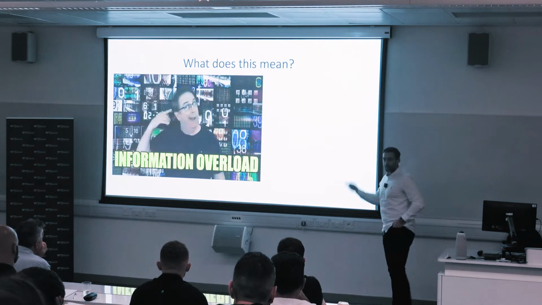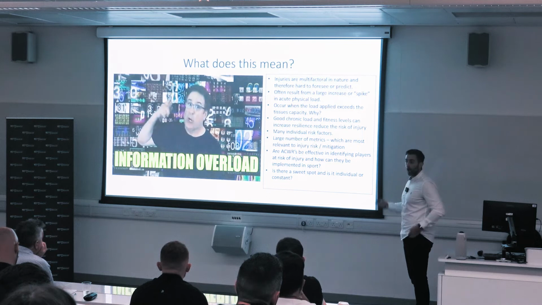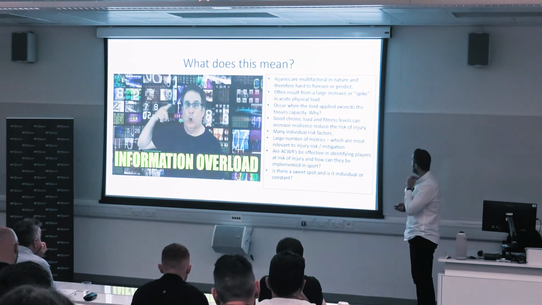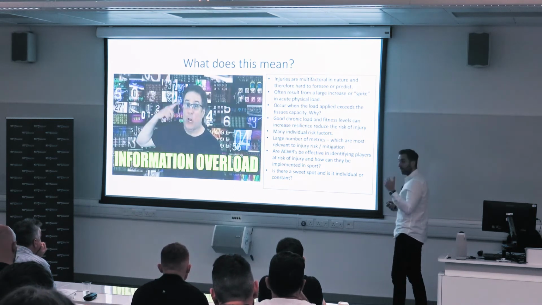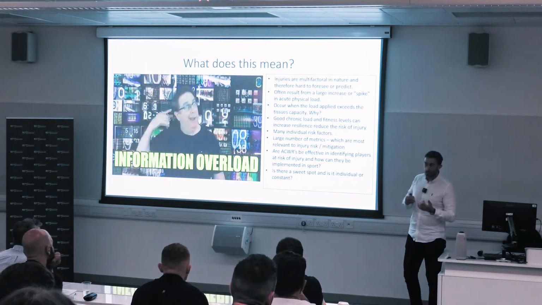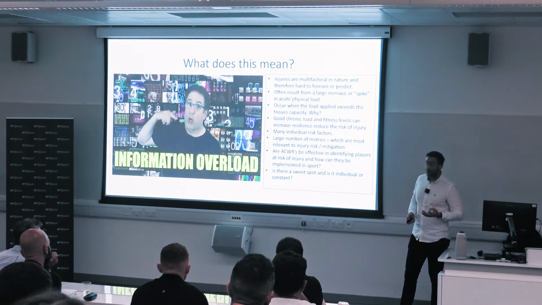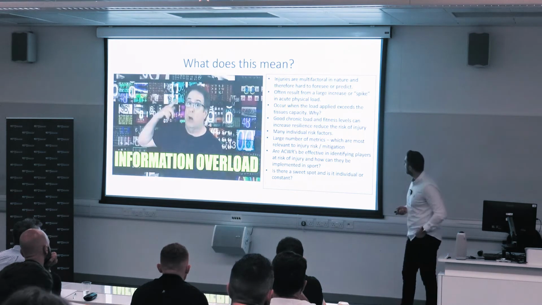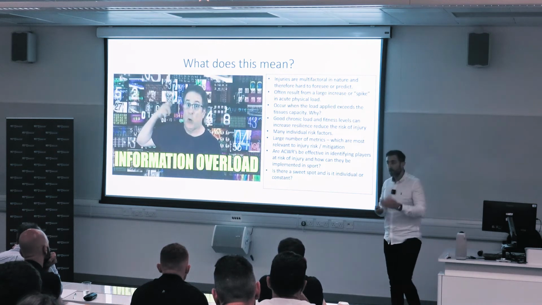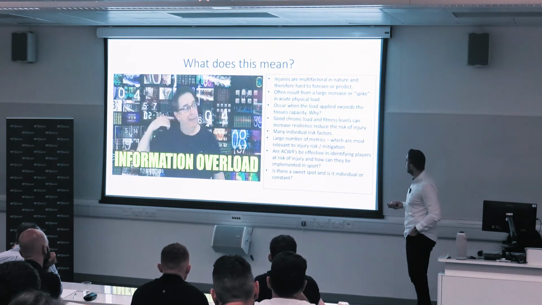So essentially, all this data we know from the research, all these risk factors, is a bit of a minefield when we're looking at why an injury's happened and then how we need to plan the rehab process. Like I said, often multifactorial in nature, resulting in a large increase in acute loads. So for those into your acute chronic ratios, if we see a spike or a significant increase in one of those metrics, in my experience, explosive distance, high-speed running and sprint distance are quite key within that, and that's something we'll look at in a little bit more detail. But if you can build good chronic load in your athletes or your players over time, nice and progressive, which will come down to your periodisation model, can we minimise the risk of injuries happening?